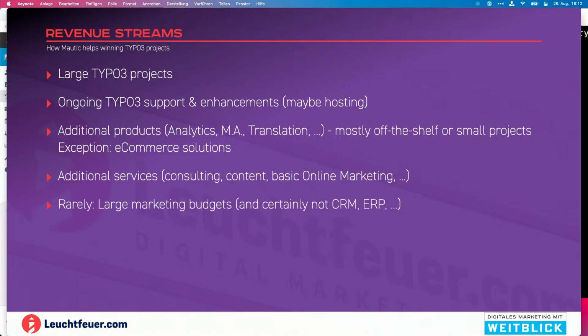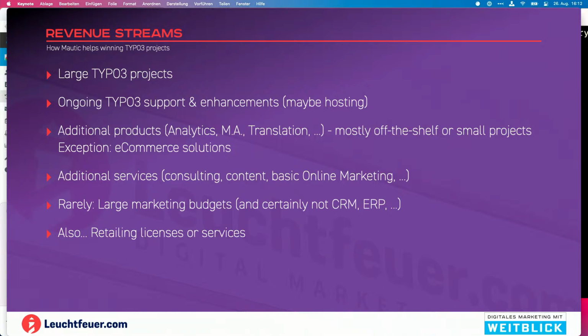And on the other hand, what does not come in for us is the really large marketing budgets. We are not the ones who create the campaigns for larger corporations. We are just merely implementing or helping implementing or doing parts of that. So the large budgets are not part of our revenue stream, the marketing budgets.